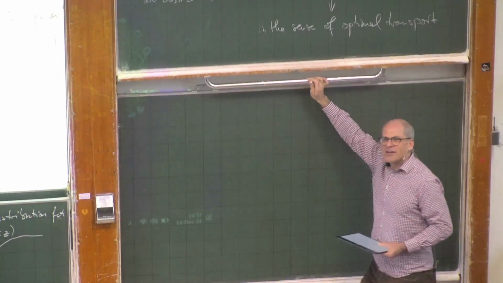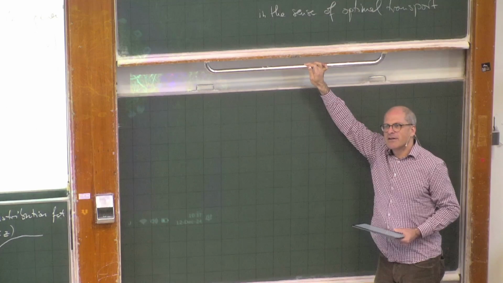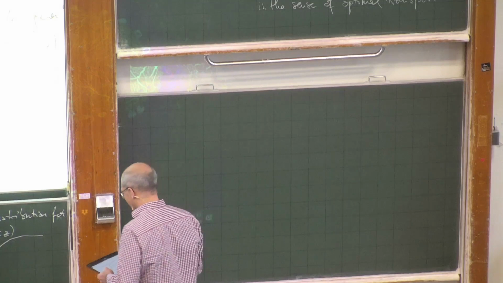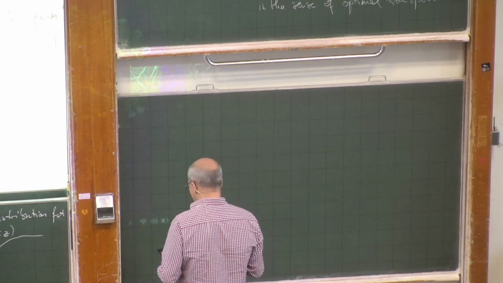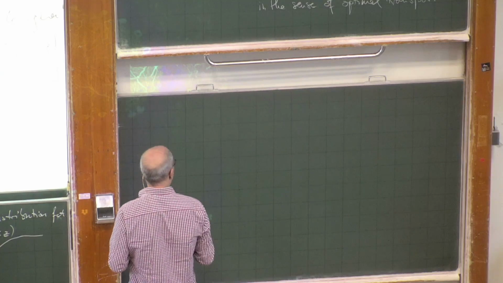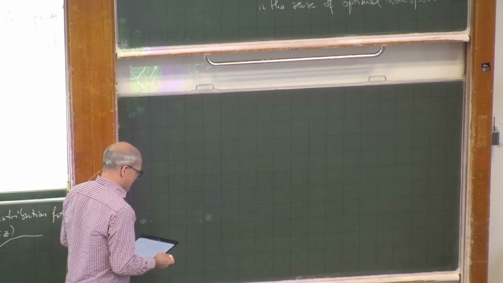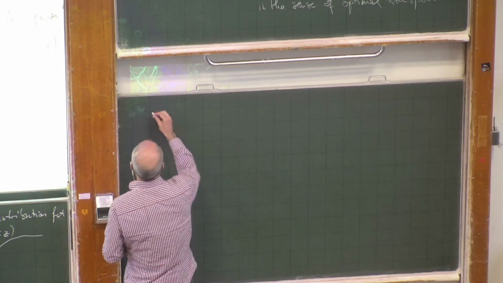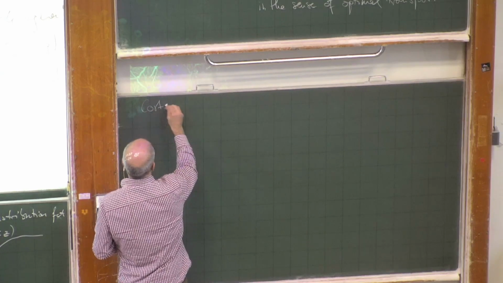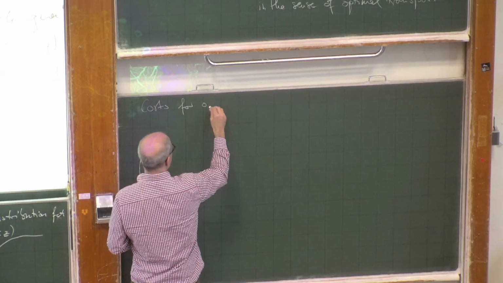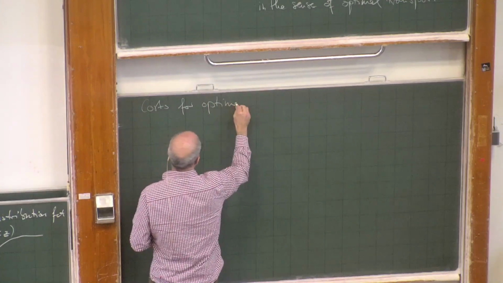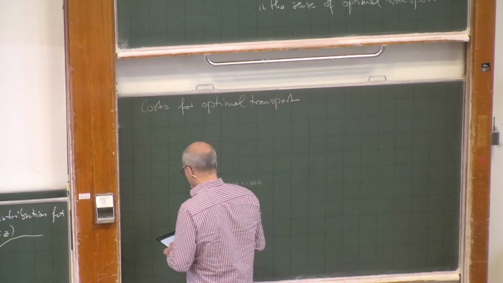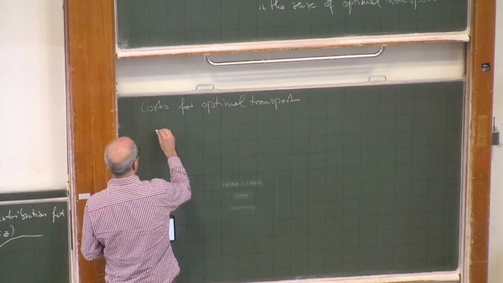I'm just curious, who has seen optimal transport before? Okay, it is a really fascinating topic and also important in machine learning. Optimal transport looks at the cost of turning one distribution into another. And the most frequently used costs for optimal transport are the Wasserstein 1 and the Wasserstein 2 distance.